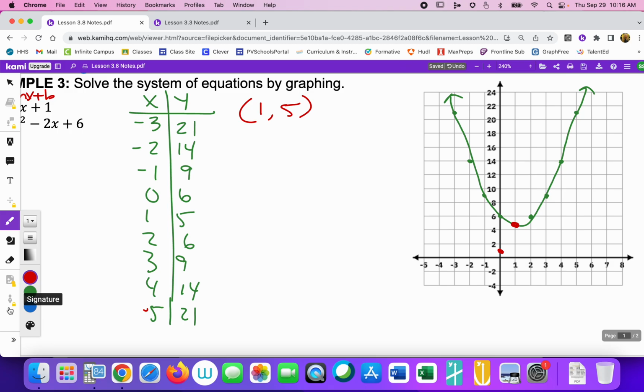So if your parabola is already there, you just graph the line until it intersects. Now this line is slanted, so is it going to hit again? Just further up. If I connect these dots and keep going, is it going to hit the curved line? Yes, it will, so you need to keep going. So we're at 5, up 4 would be 6, 7, 8, 9, right 1. We haven't hit it yet, but it's closer.